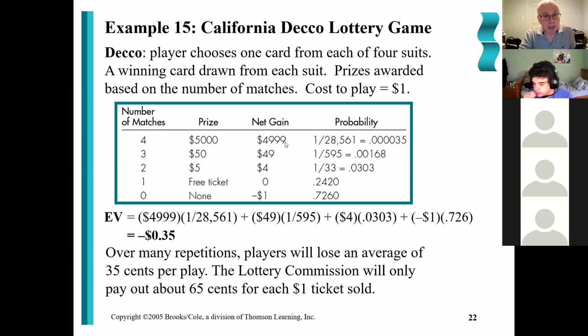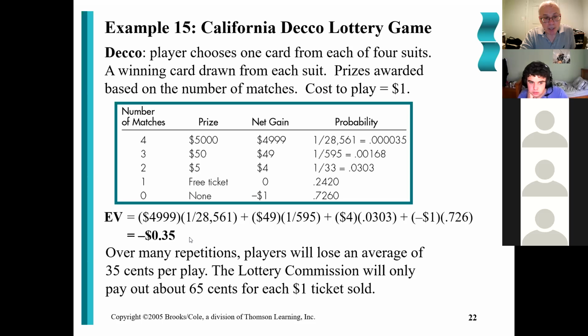You take your net gain and you multiply it by the probabilities. Each net gain possibility is multiplied by probabilities. Even the 0 here is multiplied by probability. Of course, that's going to turn out to be 0, right? That's why you don't see it here, by the way. 0 times 0.242 is not shown because we know it's going to be equal to 0. And then you just add up all these products and you get negative 35 cents.